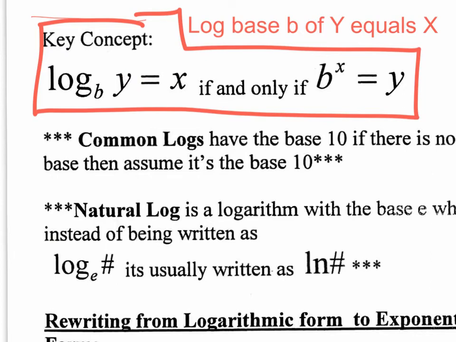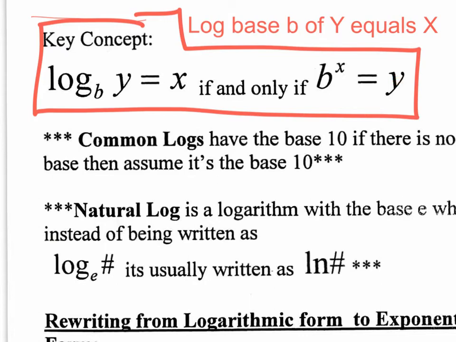Now, that's just the position of the numbers, and this is true if and only if b to the power of x equals y. Okay, I know this sounds really confusing. It's really just a matter of rearranging the numbers, right? So this little number that was on the base of the logarithm is going to move over here to be the base of your exponent situation. The answer x is going to become the exponent on that base, and this number that was with the word of is going to be your answer over here.